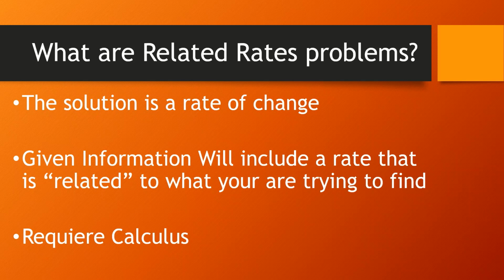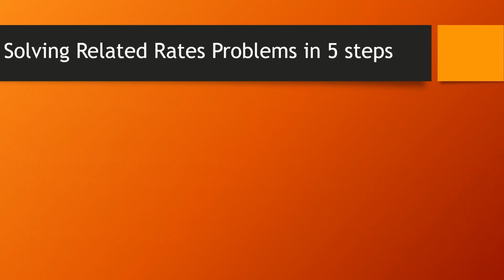In an example that we are going to do in a minute, we are going to talk about a rocket that is being launched, and if you know the rate at which the rocket is rising, you will be able to use calculus to figure out the related rate at which the rocket is moving away from an observer. I will now describe 5 steps that can be used to solve virtually any related rates problem. Following this, we will apply each of these 5 steps in an example.